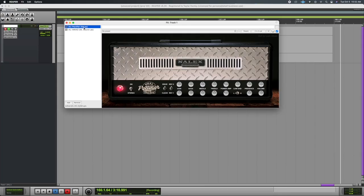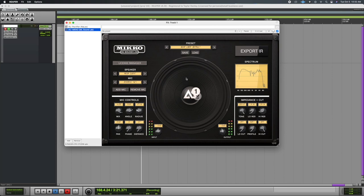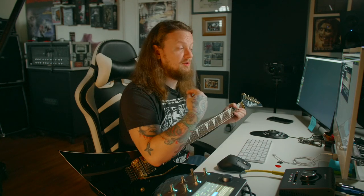Now let's go over here into the computer. I'm capturing the Nalix pectifier — it is a free plug-in, and a lot of you guys were suggesting that I check this one out, so I'm checking it out now. Since this plug-in is a preamp only, I have the Miko plug-in loaded up so that I can actually hear myself and dial it in with a cabinet. We are not going to capture the Miko plug-in. I'm also using Reaper to load up this plug-in, but this should work the same in any digital audio workstation.